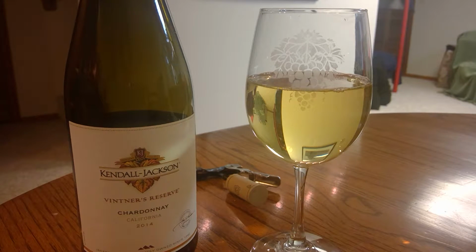Chardonnays have more yellow in them than a Pinot Grigio, but Chardonnay is a strange beast. It can be almost clear, and it can be so light and so fruity like a Pinot Grigio, or it can be real buttery, I call it, but you can call it syrupy, and have a lot of oak in it and a much darker color. And I don't know if this is oaked. I'll know in a moment.